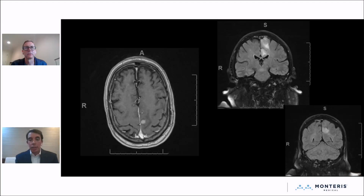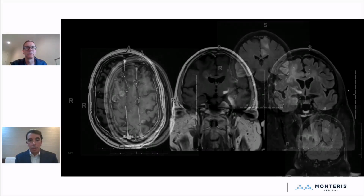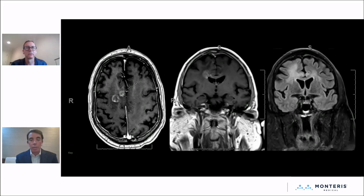So here's his initial imaging. We see a multifocal, or really multicentric lesion, which you can see on the coronal flare here, these 2 areas, one with an area of enhancement. This was biopsied, and biopsy was read as anaplastic astrocytoma. The patient was treated with concurrent chemoradiation and 4 cycles of adjuvant therapy and developed 2 new enhancing lesions, which you see here at the margin of the radiation treatment field. I think this was around the 35 gray isodose line. And so there was question of whether this was pseudo-progression or progression.